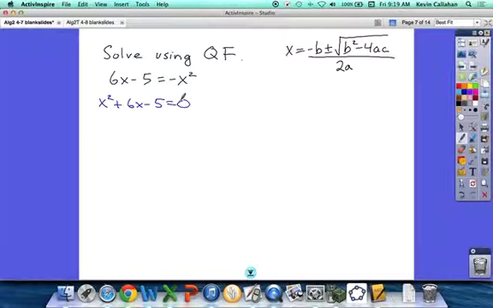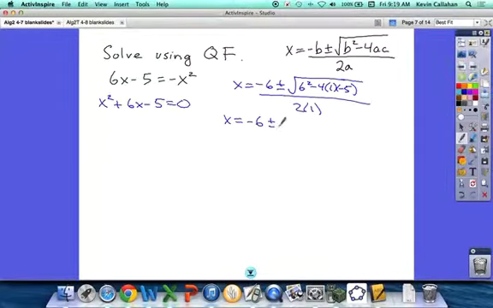Okay, so now let me run the quadratic formula. I'm not going to write down the A, B, and C because I can tell: 1, 6, -5. x equals -6 plus or minus the square root of 6 squared minus 4 times 1 times -5, over 2 times 1. x equals -6 plus or minus the square root of 36, and then it's minus times a negative, which makes that a plus 20, over 2. x equals -6 plus or minus the square root of 56 divided by 2.